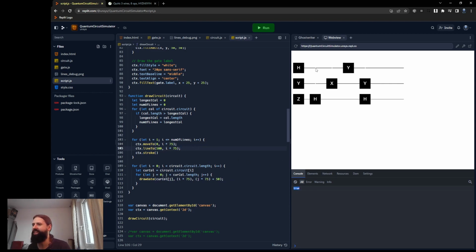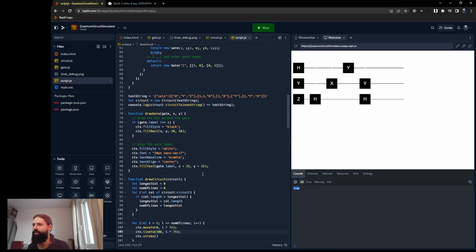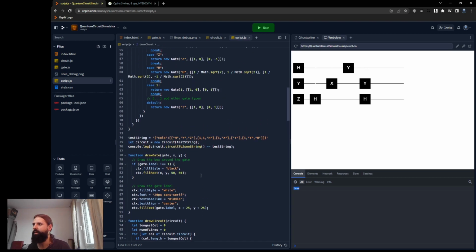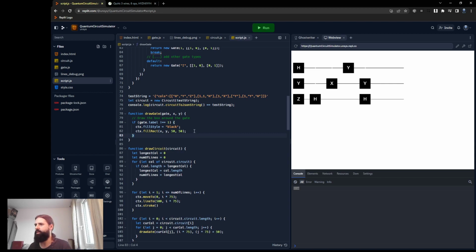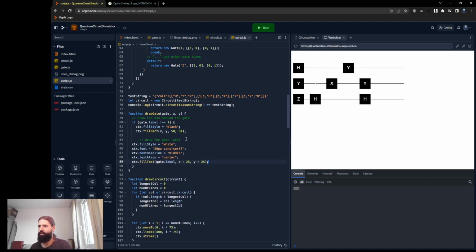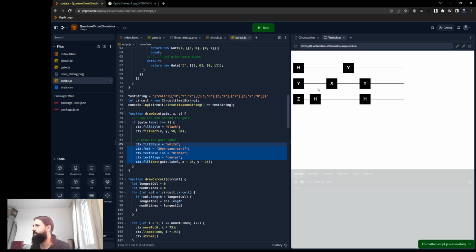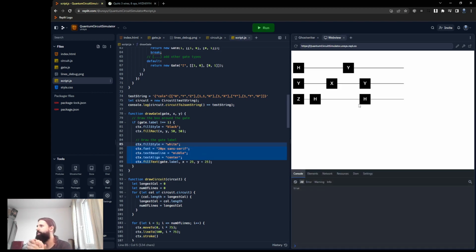It still painted the ones in here. If gate, I guess that goes all inside this gate. So inside this if. Because I see the ones were still painted. Cool. We have it. Yeah, that's good. That's very good. So we have this working. We need to clean this up.